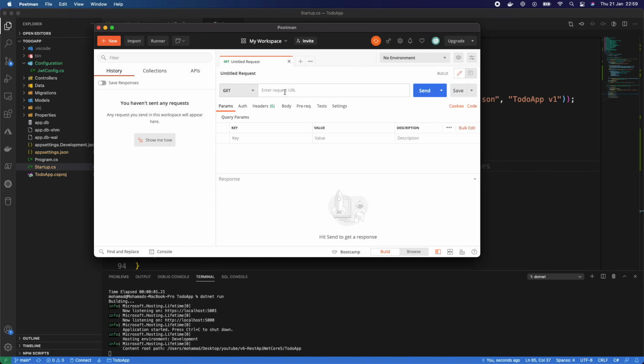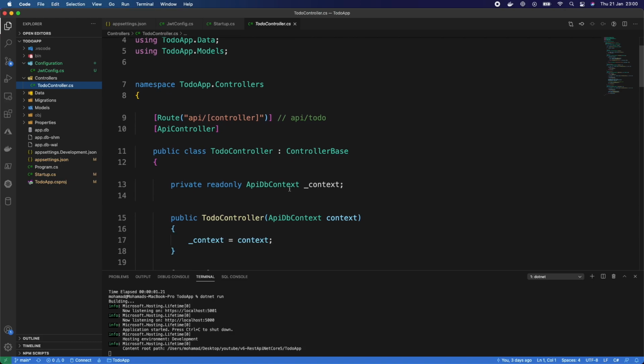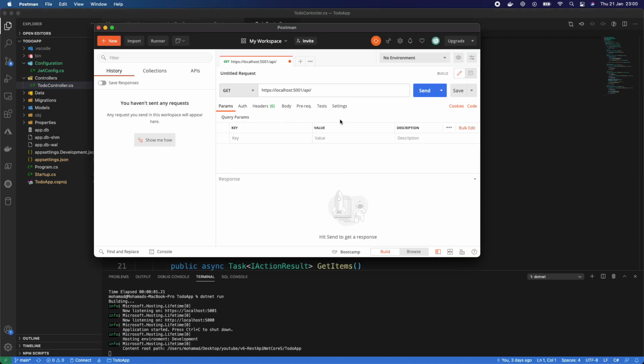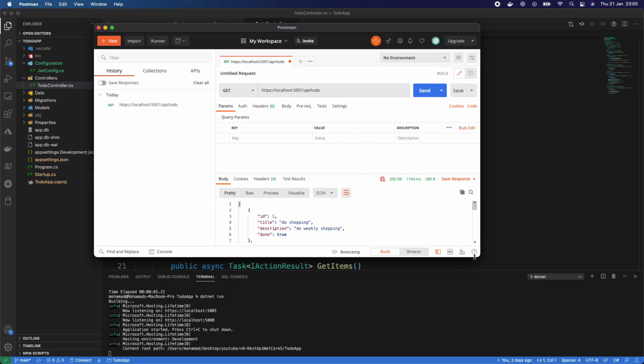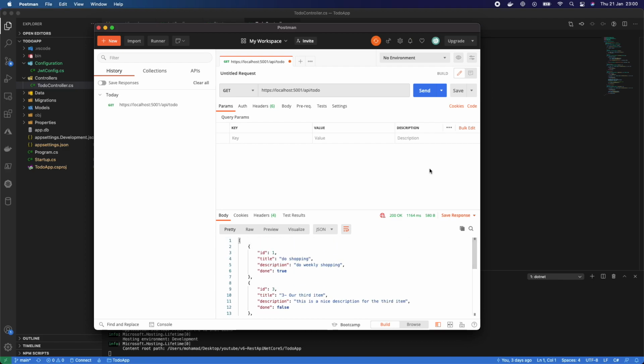So let's go to https://localhost:5001/api/ what was it, controllers to do, and let's do the get so we can get everything. So let's send, and we can see that the API is still working and it's returning all of the data that we have saved previously, which is great.